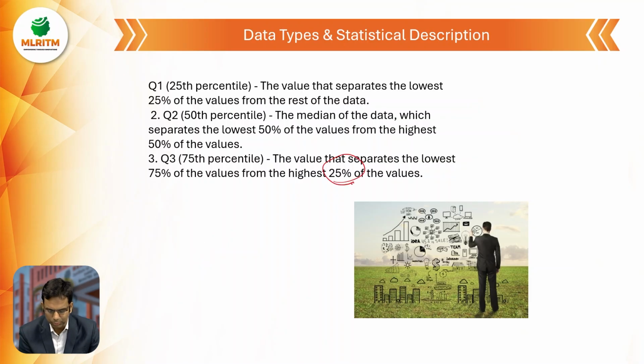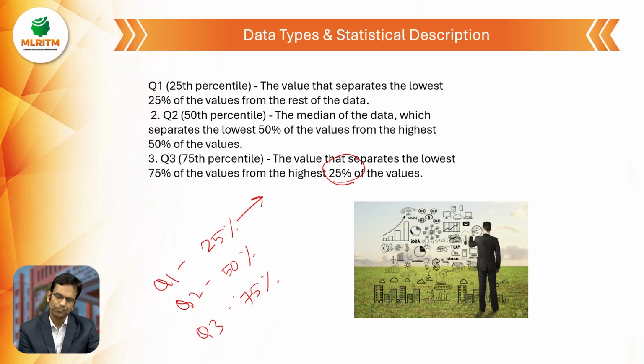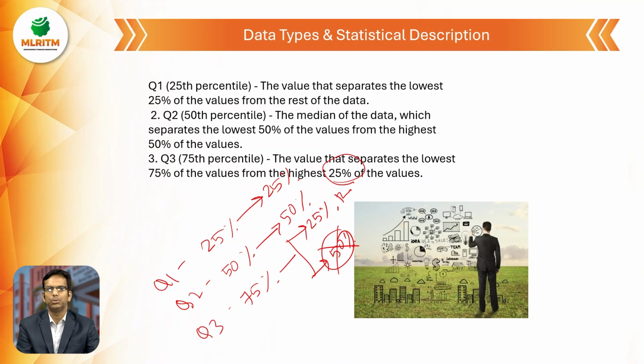Here it is clearly given. 25% high values can be processed. The rest of the 50% data cannot be processed. So the total data is categorized into 3: 25% data, 50% data, 75% data. These are Q1, Q2, Q3. In this, Q1 25% data is processed, Q2 50% data is processed, Q3 75% data is there. In this, 25% data is processed and 50% data can be removed. It is not used. It is called unused data.